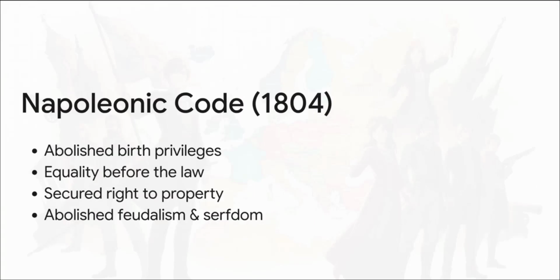So the crucial point you need to take away here is this specific document, this Civil Code of 1804, which is widely known as the Napoleonic Code. Exams absolutely love asking for the features of this code. Why? Because it fundamentally rewired European society. Napoleon took this code and exported it to all the regions under French control, places like the Dutch Republic, Switzerland, Italy, and Germany. He completely abolished all privileges based on birth. He established strict equality before the law. He secured the right to property, and, perhaps most importantly for the common folks, he abolished the feudal system and finally freed peasants from serfdom. It was just a massive leap forward for administrative efficiency.